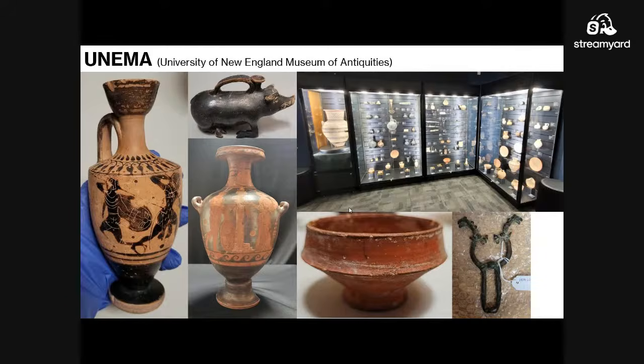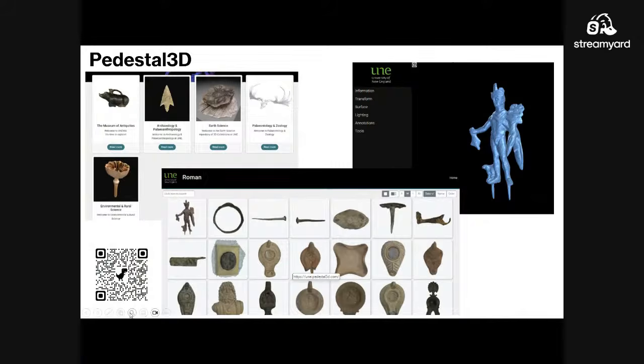The museum itself has about, I think, 3,000 artifacts or so, largely ancient Mediterranean, though there are some from Roman Britain, for example, as well, plus some from other regions in the world. Now, a lot of our teaching at our university is done online because our students come from all over the country, sometimes internationally as well, including in Australia, especially in non-metropolitan areas, so sometimes even quite remote areas. So this is why we do a lot of online stuff.